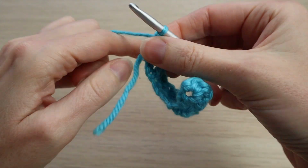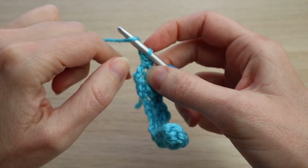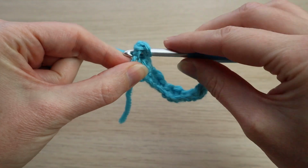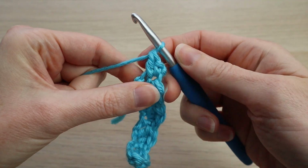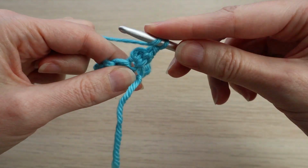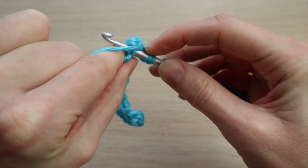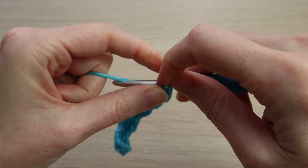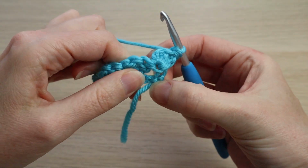And your work always kind of wants to twist down like this at the very beginning, so it might actually be easier for you to effectively do the next 2 stitches by just going into the stitch in this direction. So do 2 double crochet, which ends up being the same thing. So if I flip it back this way, you can see that you come to the right hand side, come from the back, grab the yarn. So you're just working into that stitch in this direction. So 2 double crochet as well. But let's turn our work back in this direction.